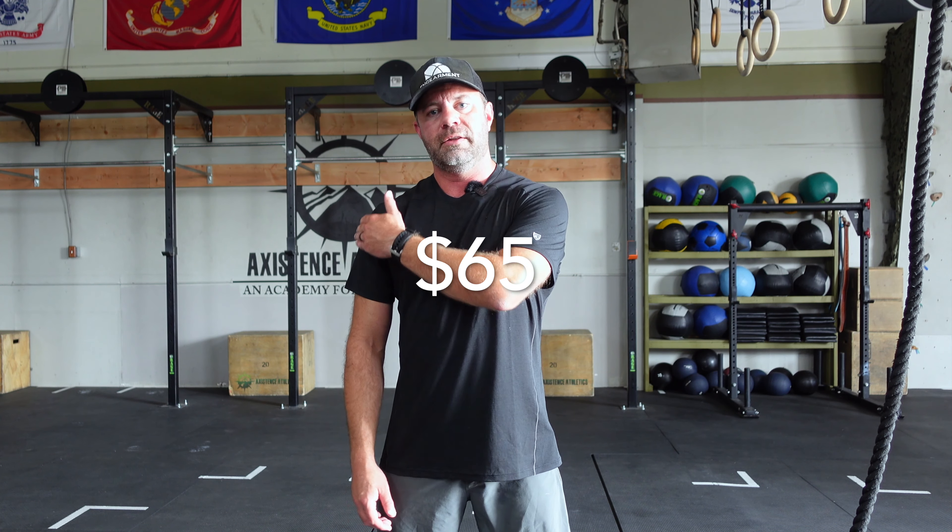The price is $65 — very fair. There are other colors available in this category. This is the black, and as you can probably tell, it's really sharp. So if you're looking for a relatively budget-friendly $65 merino base — again 47% high-quality merino wool — it's easy care and an attractive shirt.